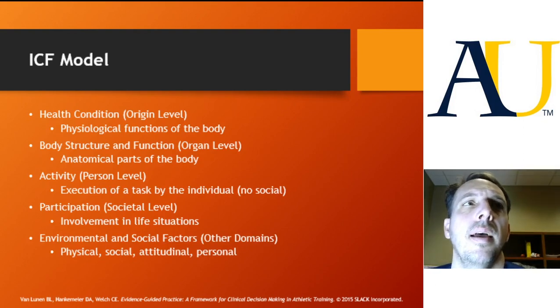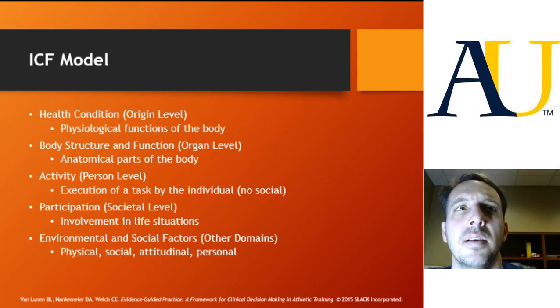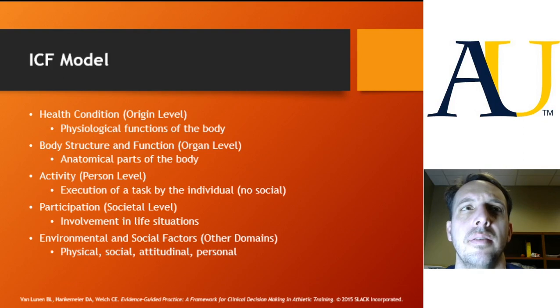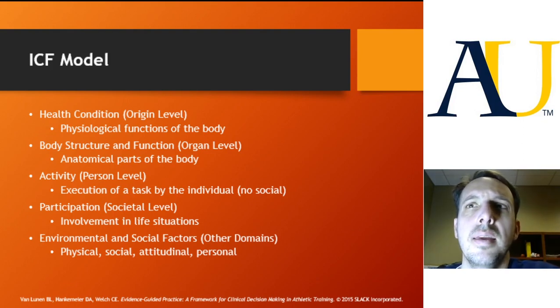And so the health condition is that physiological function. Again, going back to the origin level, you can see these consistencies, how they've built one upon the other. The body structure and function is the organ level. The activity then is the execution of the task at the personal level. And then participation is the societal level. But the ICF then starts to bring in this idea that there are environmental and social factors, other domains that are going to be contributing to these situations.